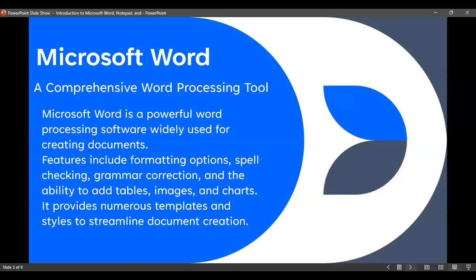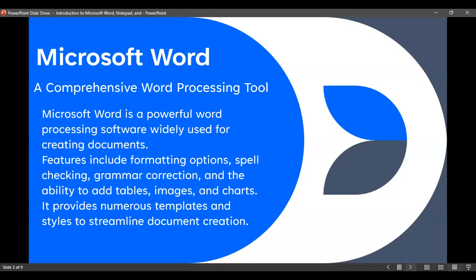I'm using the latest one now. Since 2013, Microsoft Word completely changed. From 2013 down, like 2010 and 2009, those are the old Microsoft Word. You cannot do much with them because they are not connected to online.